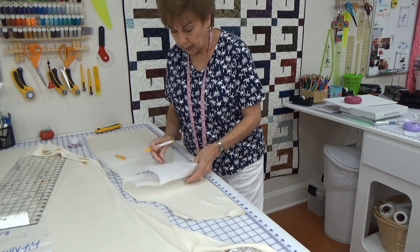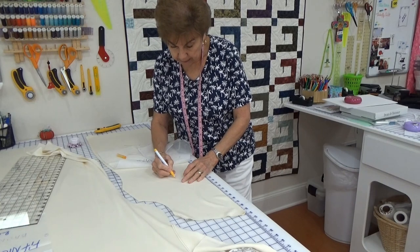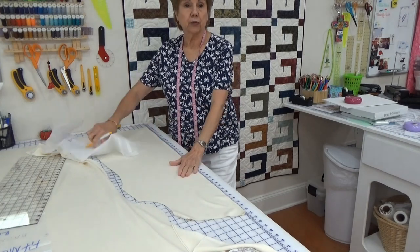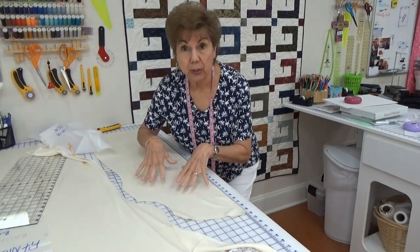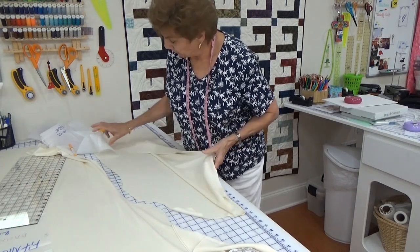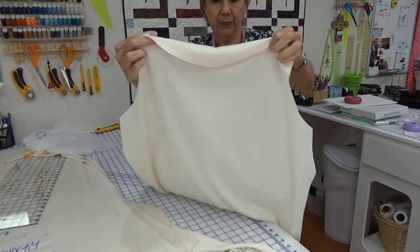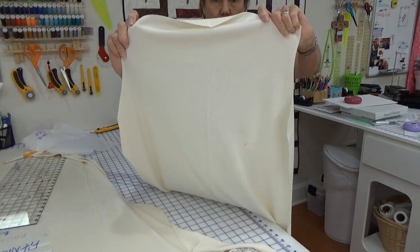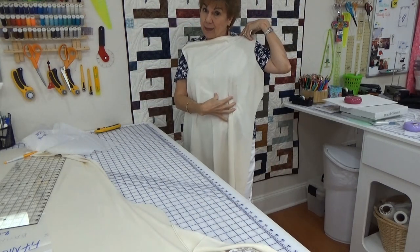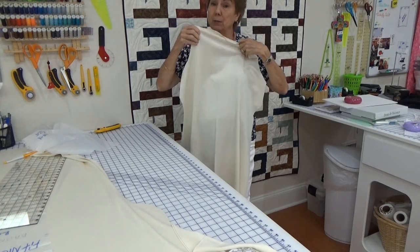And I'm going to put a cross there. So that's my actual apex right there. This is the end of my dart. This is the front. This is the front right side of my garment. Okay? So, there you go. And you can see I've only got that marked on one side. But that's the side I'm putting the design on. So that's the side that matters. If it was going on the other side too, I would mark around it as well.